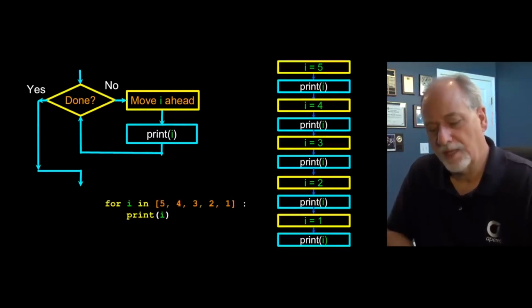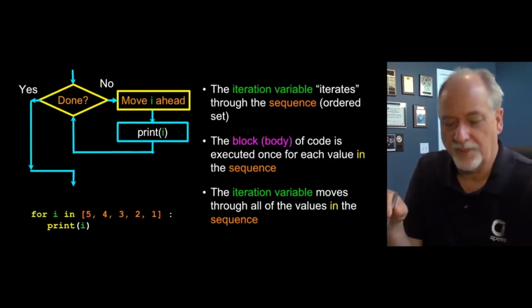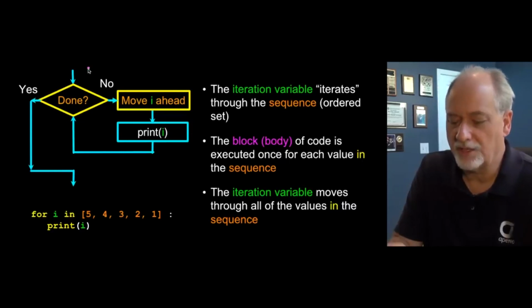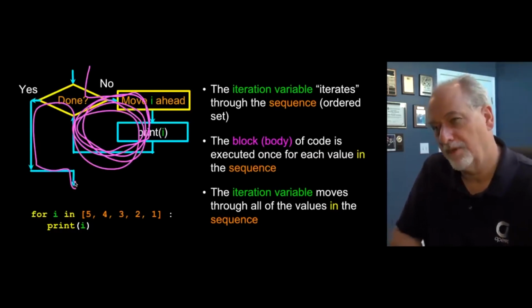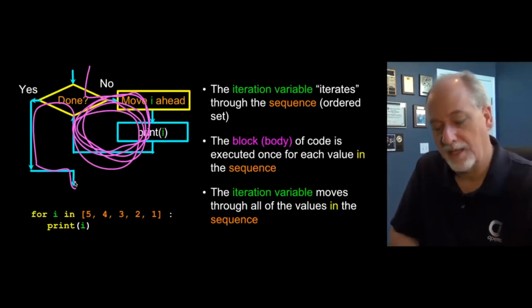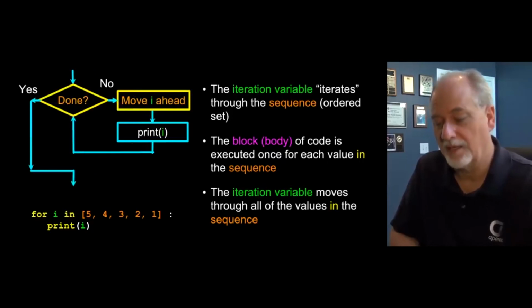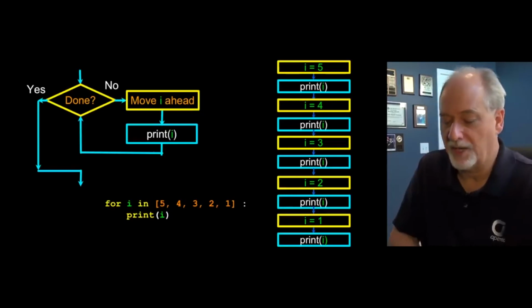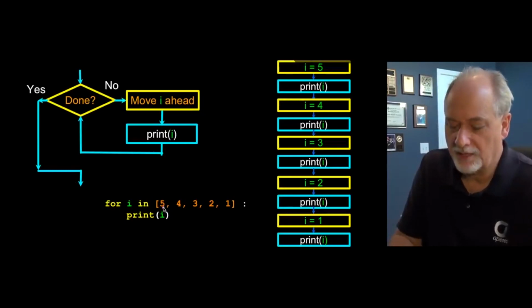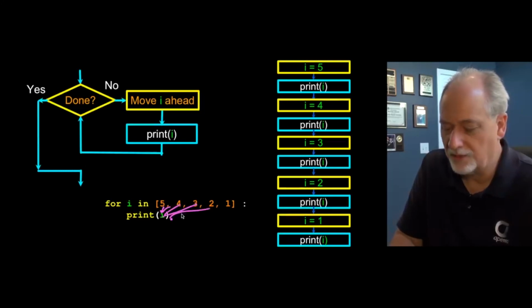Now, you could think of this as a looping structure, and this is pretty much how it actually runs inside the computer, where it initializes i, runs this thing 5 times, and then executes. That's one way to think about it. But you could also think about it in a somewhat more abstract way, and think of it as a contract with Python that says we're supposed to run this code 5 times, and i is supposed to be 5, 4, 3, 2, and 1.